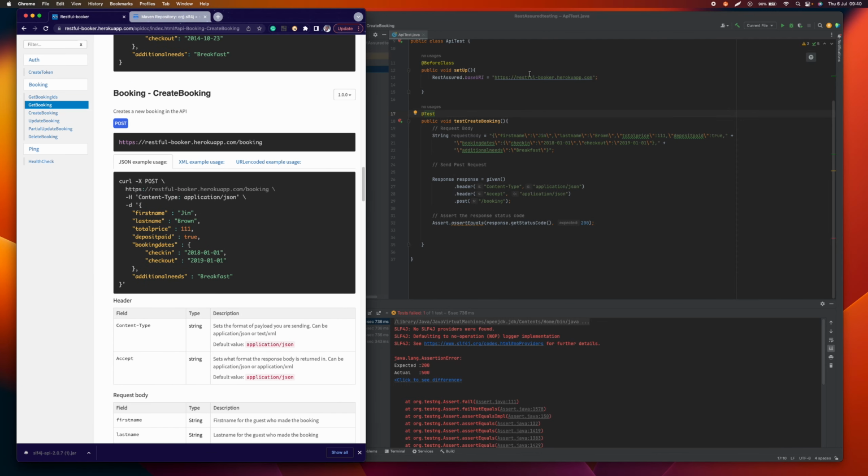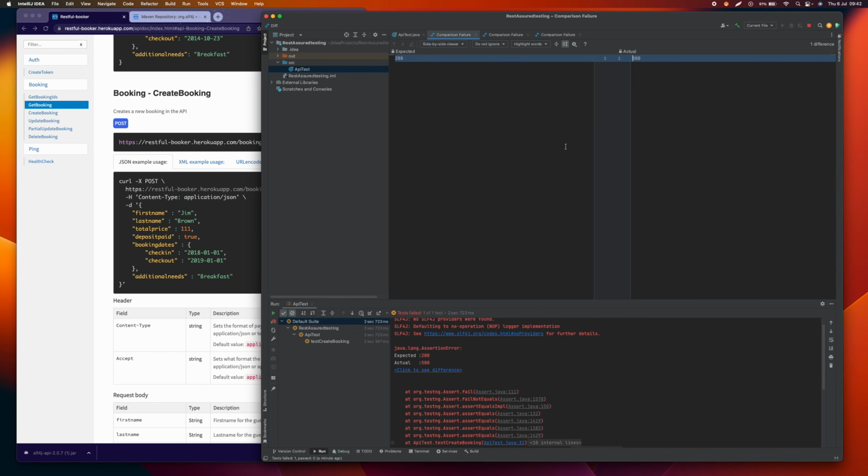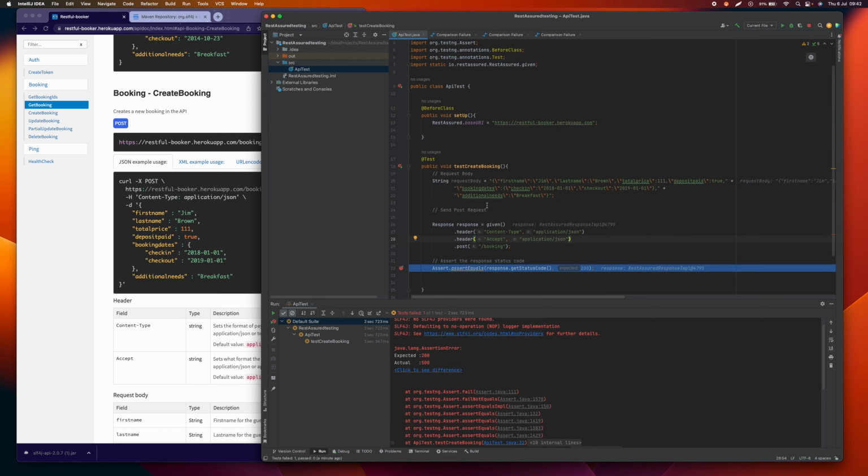HTTPS, that's the base URL. It's a post request. Check. So it expected 200 but got 500. Let me see if I passed in the request body.